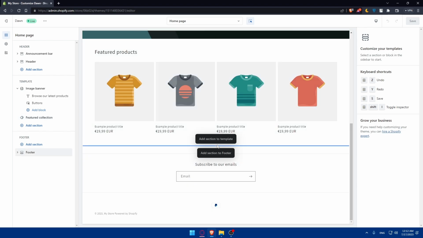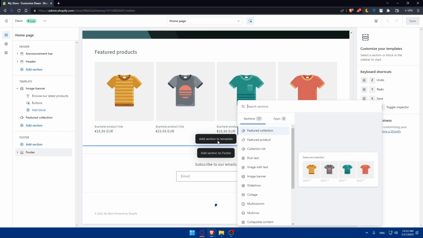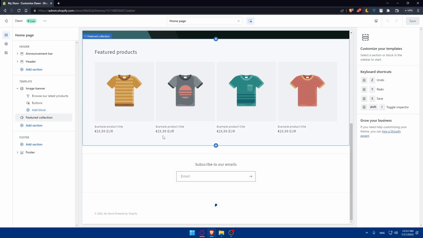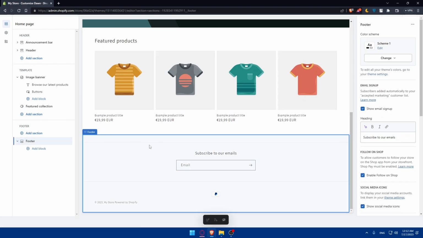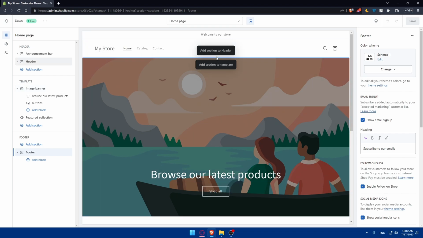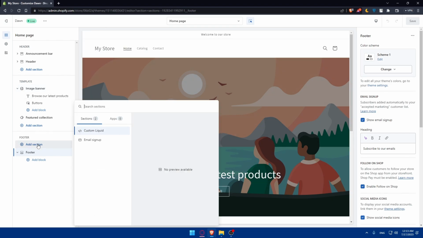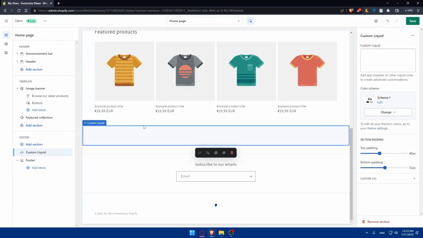So I'm just going here and adding a section to templates as an example, or I can go to this left panel and click on add a section, and I'm just going with custom liquid. Once I've added my section, look for the option to add the content or customize the section.